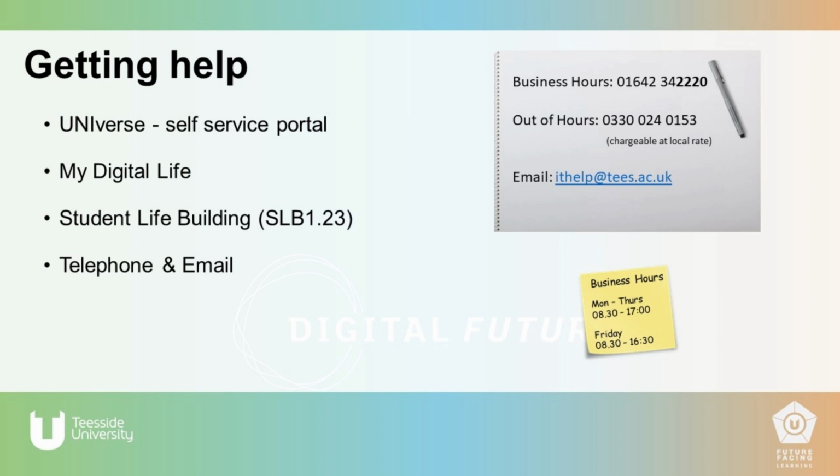You also have the option of either calling the service desk on the number shown or emailing ithelp@tees.ac.uk. If you decide to email, this will automatically feed your inquiry into the Universe system and log your query and email you back a reference. You can use this to track and update your inquiry.